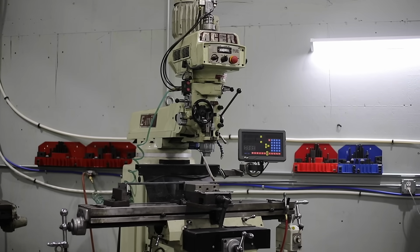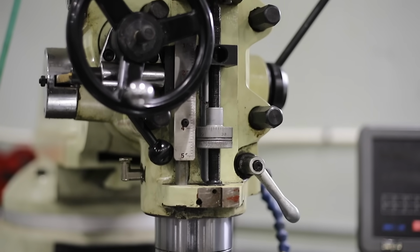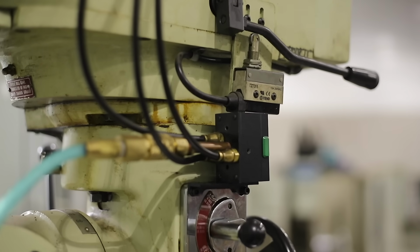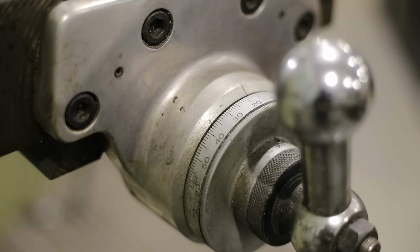So, but yeah, this is the Acer. I guess it's a good time to talk about it. This is my first milling machine, machinist machine that I purchased. This is an E-mill, and it's a 2 horsepower variable frequency drive, so it's infinite speed.